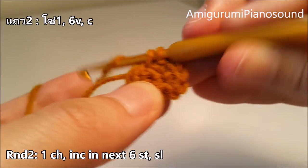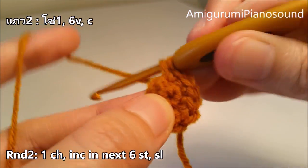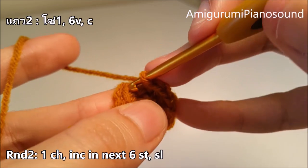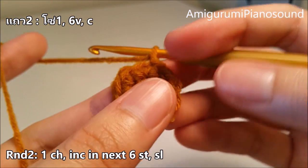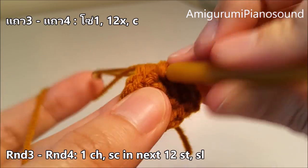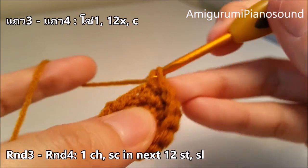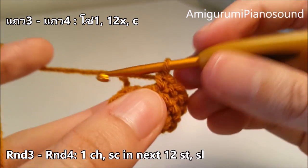So this is the second increase. The third increase, fourth increase, fifth increase, and slip stitch, one chain. And next round is 1 single crochet into each stitch for 3, 4, 5, 6, 7, 8, 9, 10, 11, and 12. Then slip stitch, show the right side out, and slip stitch.